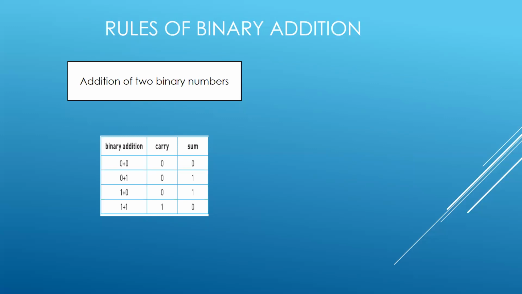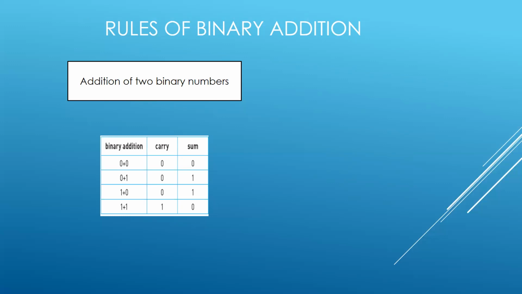On the contrary, first number is a 0 and second number is a 1. Maybe the first number which is at the top is a 0 and second number which is below is a 1. Then you have 1 as your sum and nothing is carried. Isn't it clear? Any questions regarding the 0 plus 1 situation?